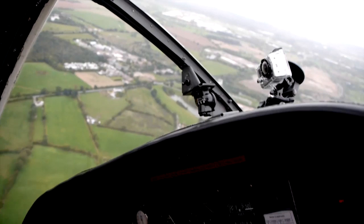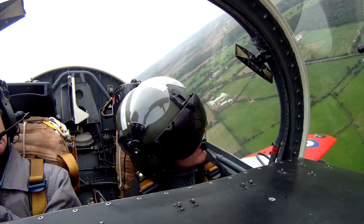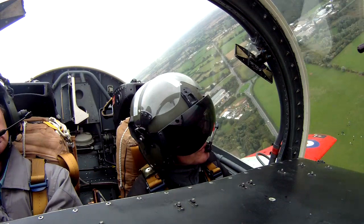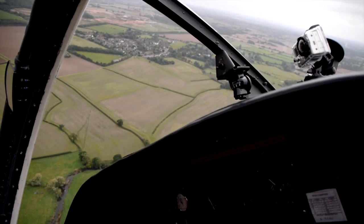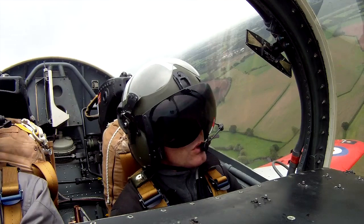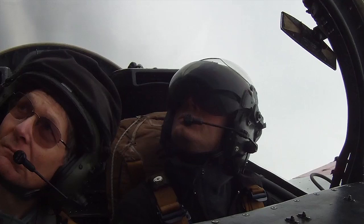Roger, and advise turning base left. Jet Provost. Base, if you'd like to just roll wings level and then roll into the right turn. If you want another 360, just tell me, please. Jet Provost, Roger. Then you wanted to run and brake on 2-3, did you? No, 0-5. Roger, then when you're ready, you can advise me turning base for the run and brake. Your traffic will be the Robin, just airborne from 0-5, now crosswind, leaving the circuit to the south. Okay, turning base now, Jet Provost. Jet Provost, clear low approach and go around 0-5, 340 at 10.